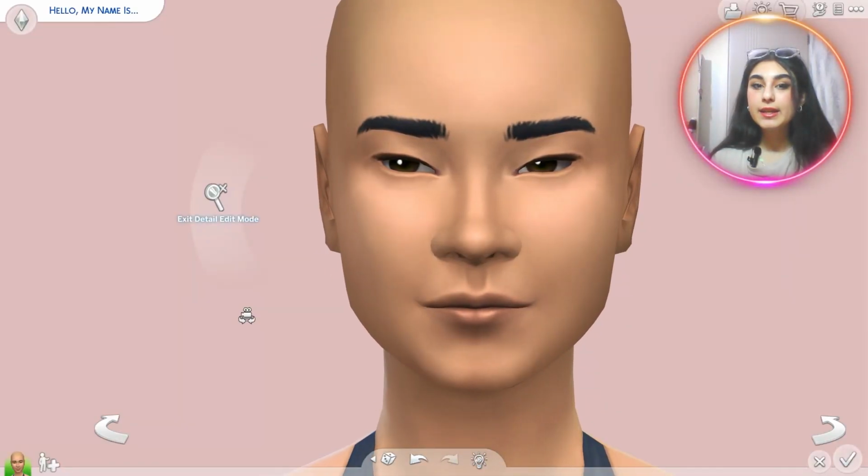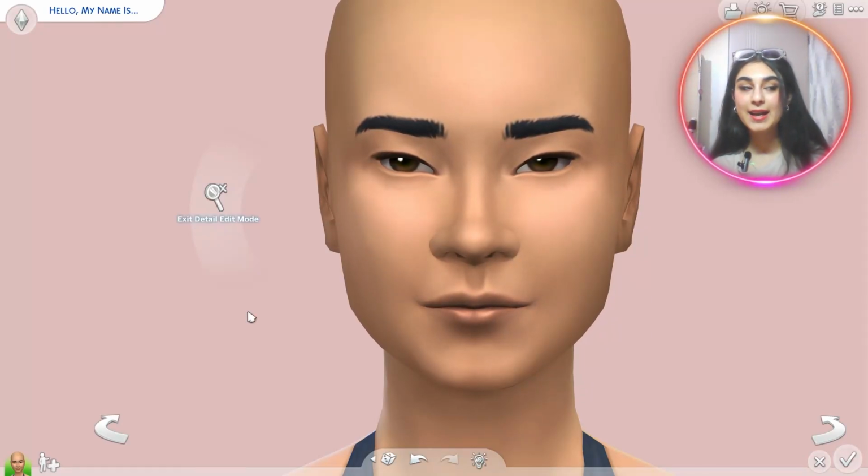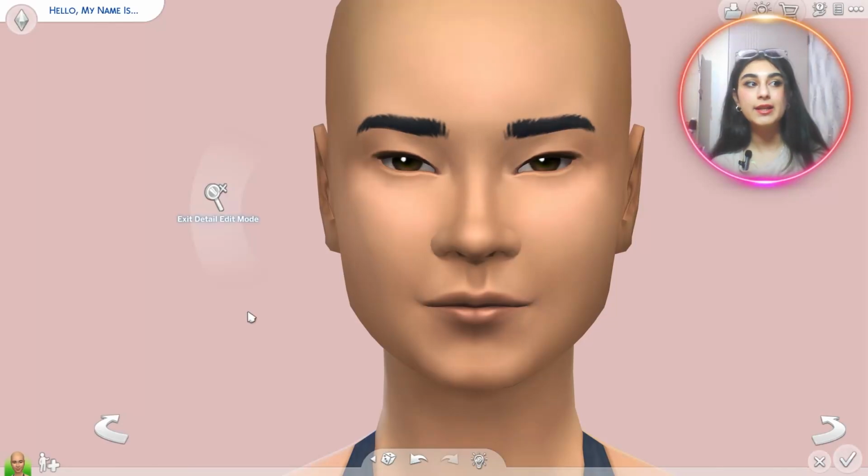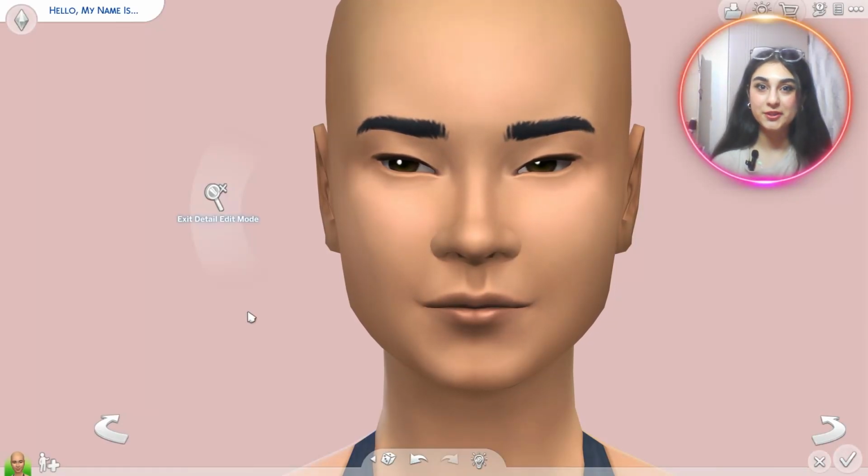You can definitely see the impact of using beauty standards on your Sims to make them more pretty or more attractive. You don't even realize that some things are more attractive to you just because it's the beauty trend, just because it's a trend. It's really cool right now. You know what I'm talking about?